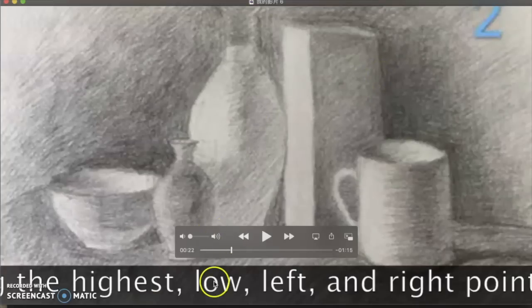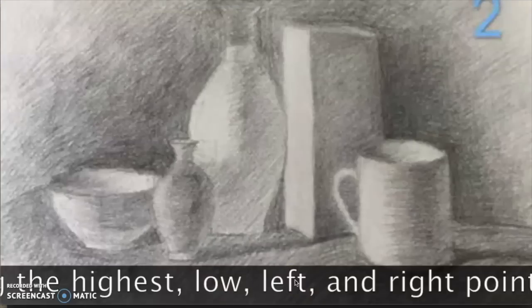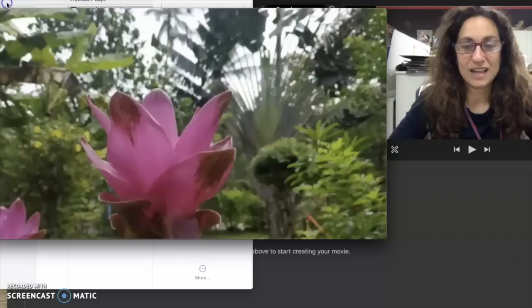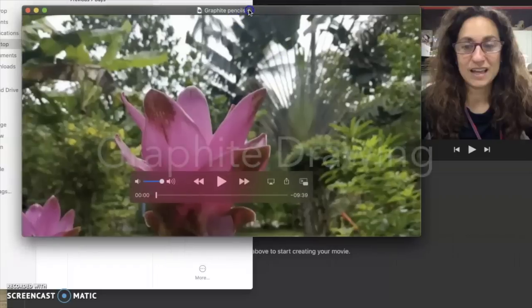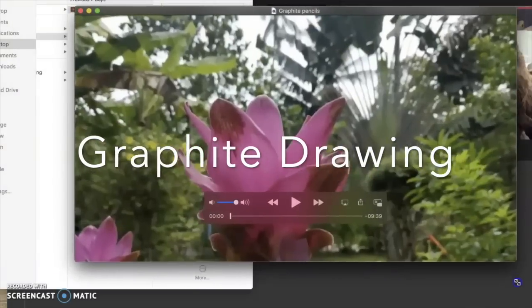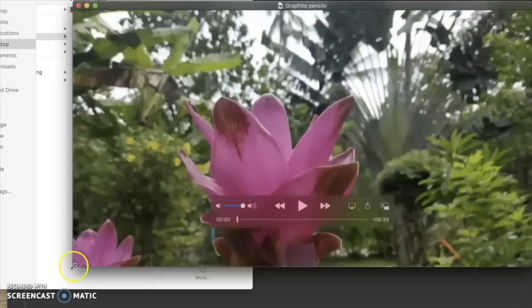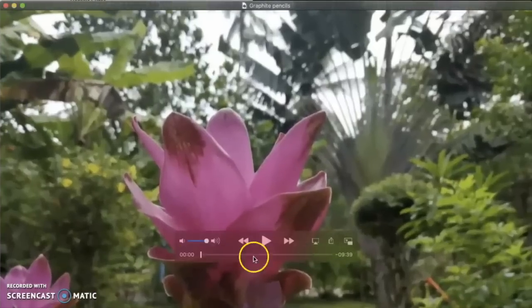I gave him multiple pieces of feedback and he went back and made changes, but I think the last bit would be to slow down the scroll because it is hard, even for myself, to read it at that speed. So that was that one. That was also pretty successful. And we also had a graphite pencil drawing. Oh, you can see my edits in the background there. All right, so this student is not in class with us. She's stuck in Thailand.